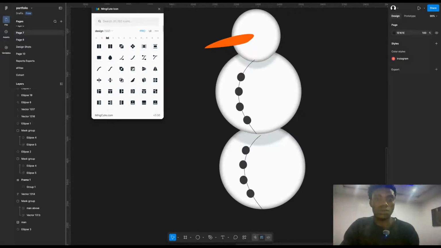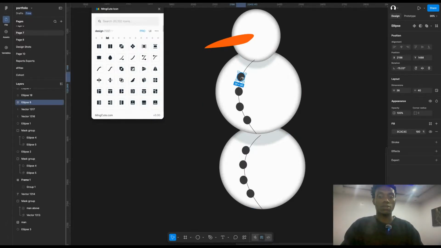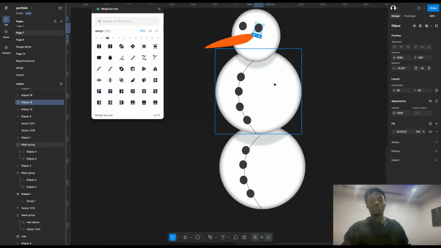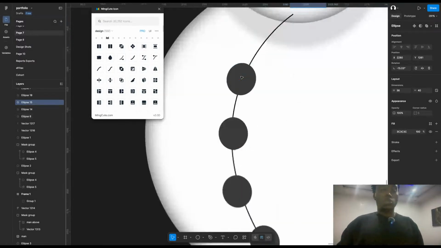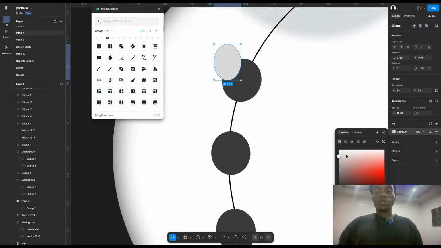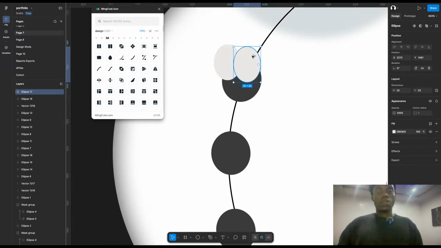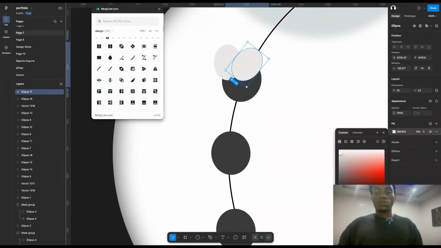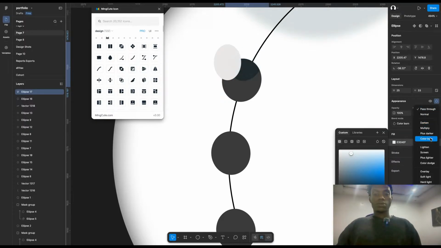So let's get on. Okay, I see that. I think this should have eyes, probably. But now let's add more details to this using the layer masks. Let's say we have a light effect coming from here that looks like this. Another light effect coming from here that looks a little bit bluey. You can also use the layer masks. I see a blend mode. You can just use this blend mode.